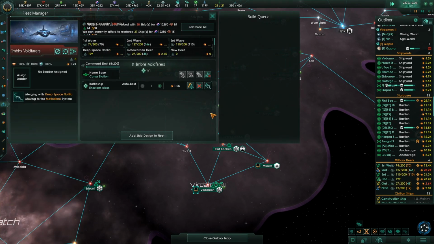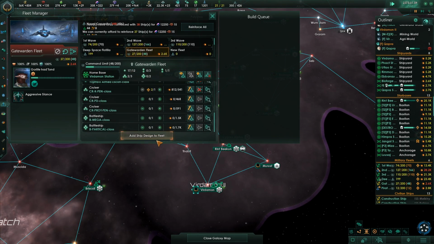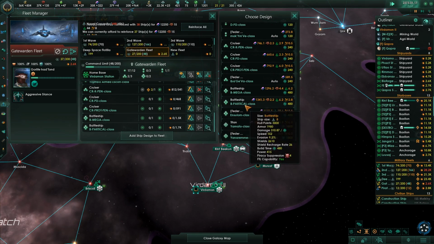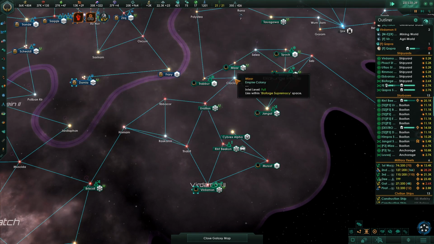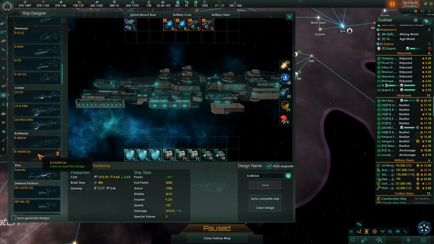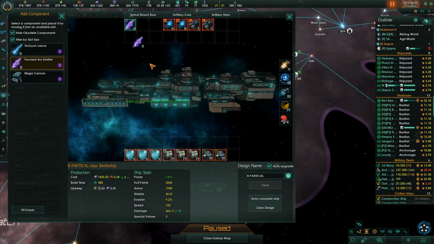And I need to think about this, the Gate Warden fleet. So if we go here and look at it, we can see what kinds of ships it has. It's missing a particular battleship here. It has the particle class and the mega class. What else am I missing? I thought it had a third battleship. Let's take a look at that. What battleships have a mega and a particle, and I need the focused arc emitter.